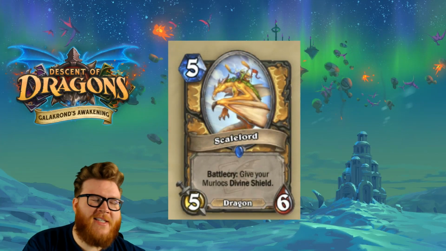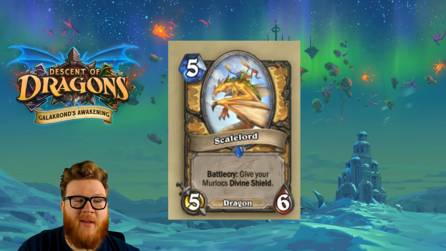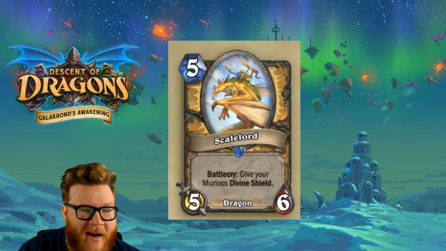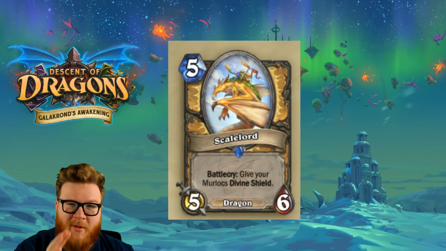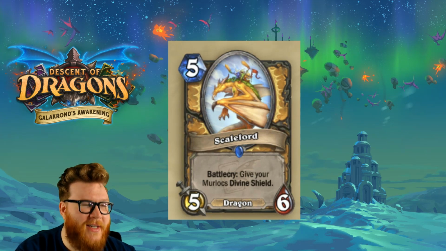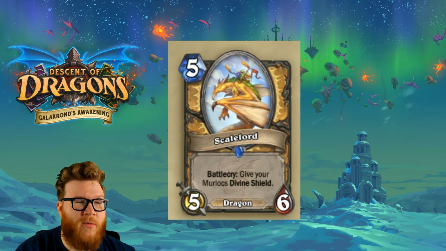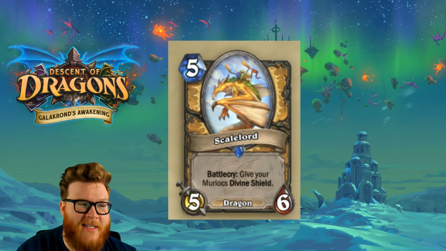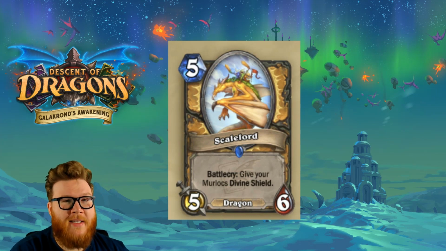Next up here we have Scalelord, a new 5-mana 5/6 dragon with a battlecry, give your Murlocs Divine Shield. I hope to God this does not make it into Battlegrounds, but the Scalelord here is an interesting theory in Constructed. We've seen this like Dragon Murloc hybrid stuff coming in Descent of Dragons and now Galakrond's Awakening. After trying to get that world to work, I don't really think it makes a lot of sense. And although Scalelord, theoretically, if that deck does work, this seems like an amazing follow-up card, right?